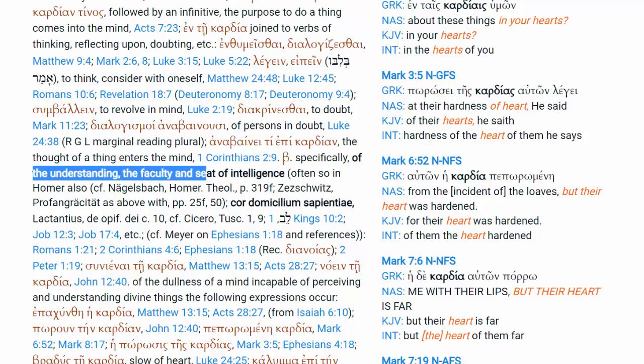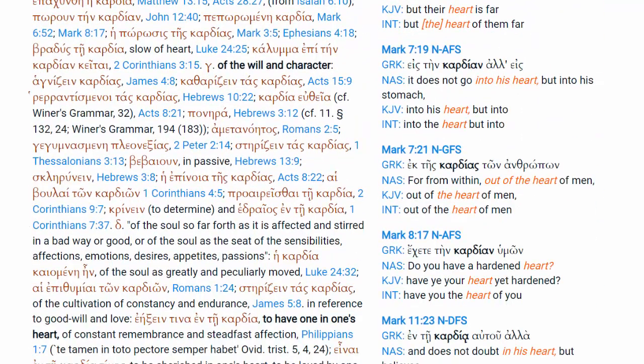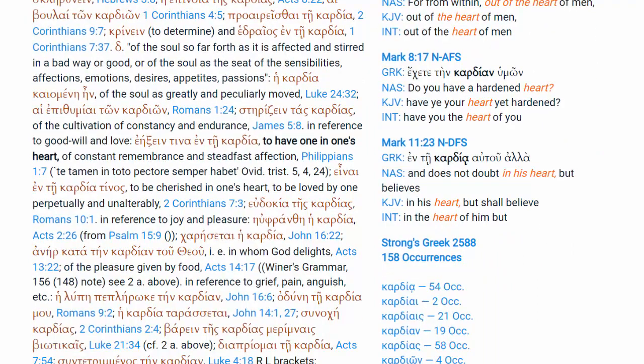Notice this, the understanding faculty of intelligence. So we're moving away clearly from the corporeal, the anatomical heart. We're moving away from desires. Now we're moving to thinking. So in some situations, it's the faculty of intelligence that's meant by cardia. I think you get the idea how one can use particularly the Thayer's Greek lexicon in order to build out our sense of the range of meaning.